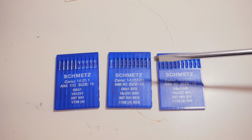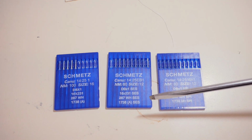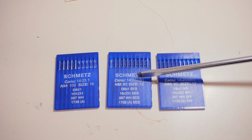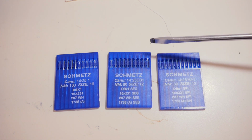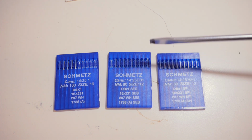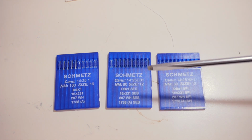And then you want to make sure to match the type of needle to your fabric, right? So it's very similar to home machines in terms of the size. Size 14 is kind of your middle of the road. Size 16 and 18 are for heavier things. Size 12 and 10 are for lighter things.